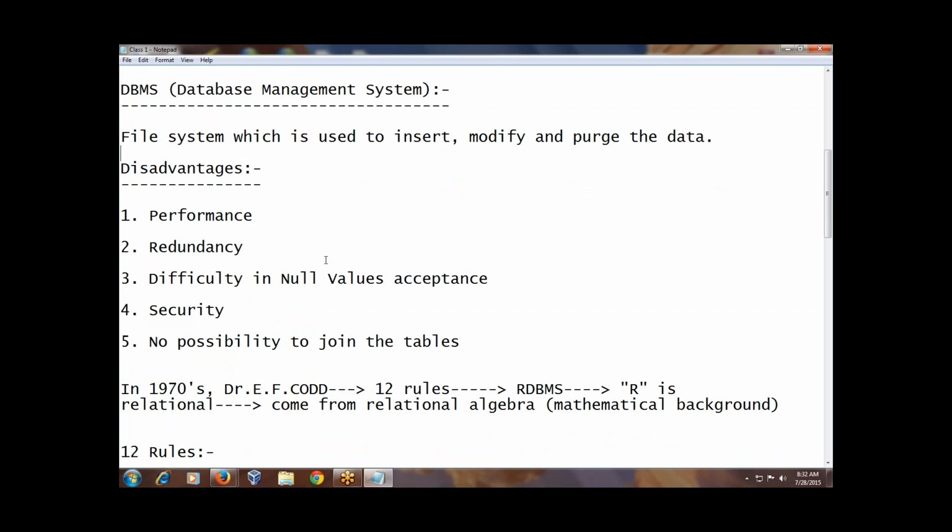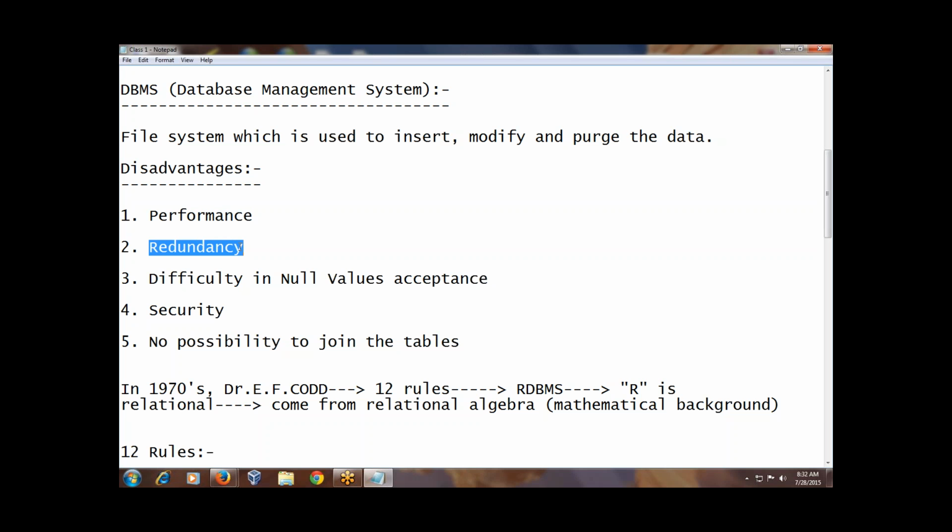Okay. Next, now that we understand what DBMS is, we should know what disadvantages we have with DBMS. First, we have a problem in terms of performance. Next, redundancy.